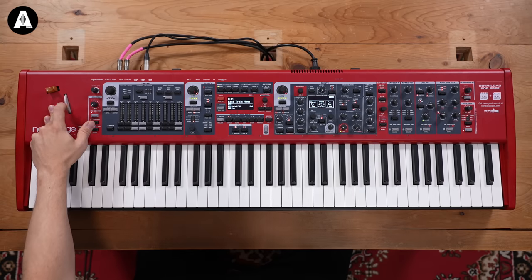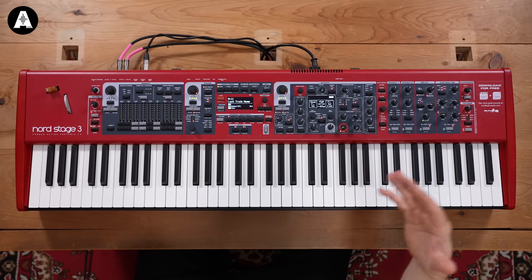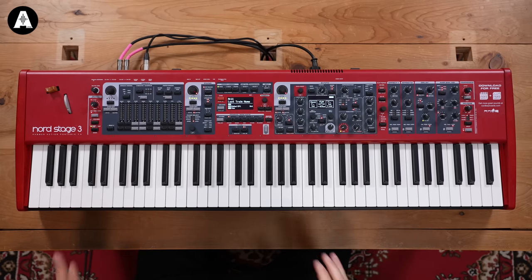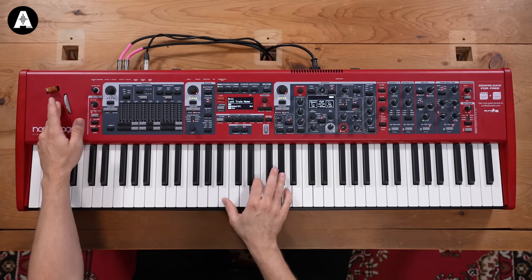And that's me again thinking, how can I make a good impression? How can I give myself options in the moment? And that's what the stage gives you, so check it out. Too dark. Cool.